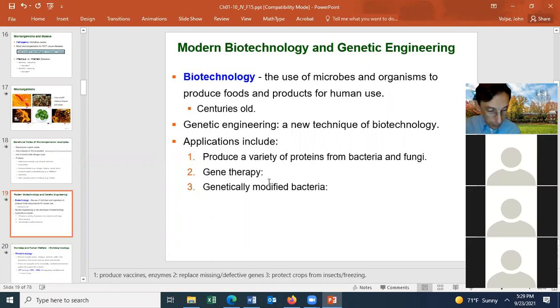If somebody were to be born with defective skin, like an albino person, you have to correct all of the skin cells, or at least most of the skin cells. And with the immune system, you only need to correct a few cells, and then the child will have a functioning immune system. All right, any questions about biotechnology or genetic engineering?